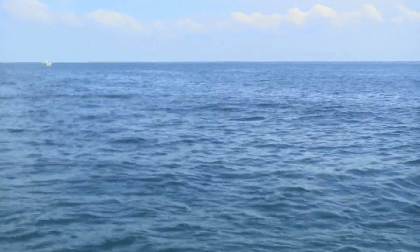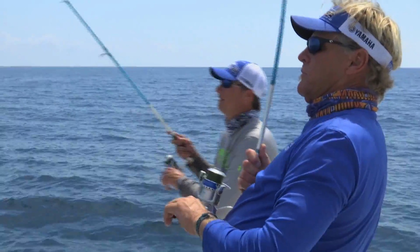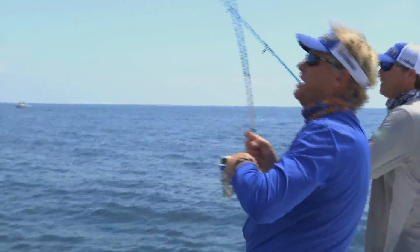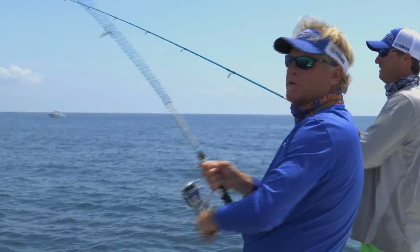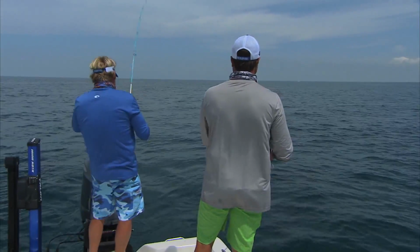Oh, fish, fish. How about that, huh? That's what we want. I think that one's a little more grown than that last one. Well, welcome back. We're still out here right off of Egmont Key and catching smokers, or we're attempting to catch smokers anyway. That one just smoked this reel pretty good.